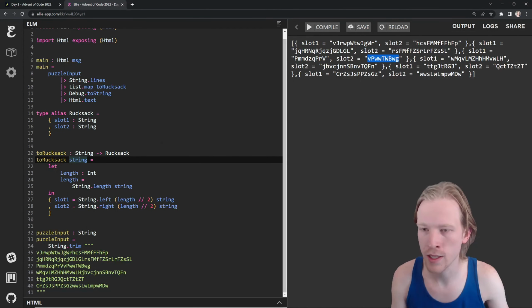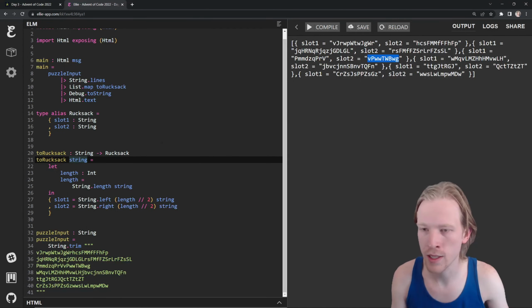I also think instead of using a string, we can make this like a set. So there's a few data structures that come built in with Elm. There's lists, dictionaries, sets, arrays. You can check out all the docs for these in the core library here. Array is what you might be used to in JavaScript, being able to easily access values at a given index. Dictionary is like a key value map, so you might use an object in JavaScript for this. And then a set is also a type. What's cool about sets is you can have unique values.